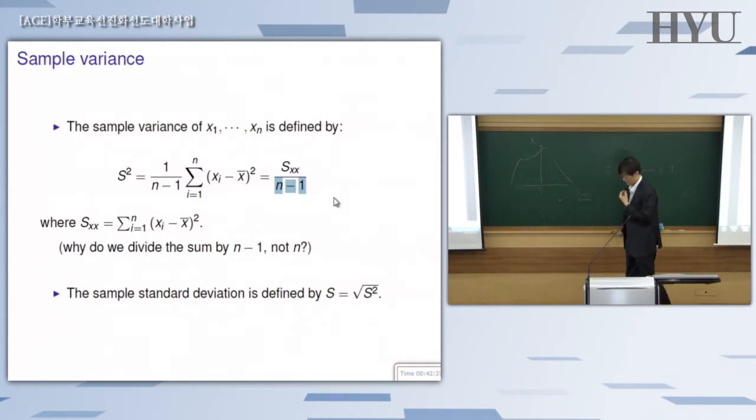We'll get to define this when this class gets to the middle of May or something. If we don't subtract 1 from sample size and simply divide the sum of the square deviation by sample size, the computed quantity will have a property called a bias. That's not good, so you want to kill this bias thing. And the easy way to fix the problem is subtracting this 1 magically. So if you divide this quantity by n minus 1 instead of n, the computed sample variance is bias free. So that's the reason.